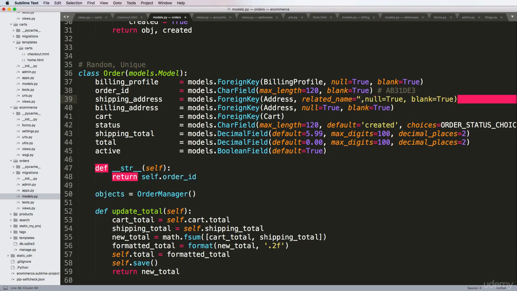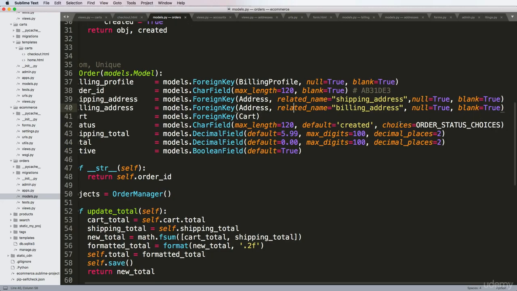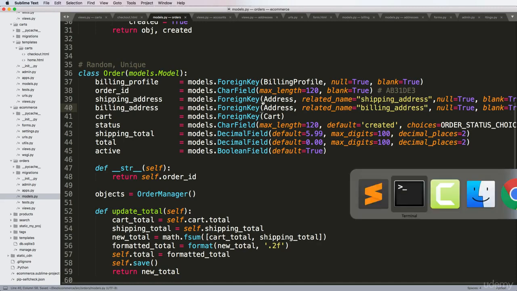So this related name, in this case, I'll just call it shipping_address. And the one below here, we'll call billing_address. Now, this has nothing to do with the field name per se. It has more to do with how the relationship between these models works. And they just have to be unique. That's all. So they can't both be address. Much like if you had multiple carts on this, they also all couldn't be cart. And I still want to make them null and blank because we definitely want to work with that.